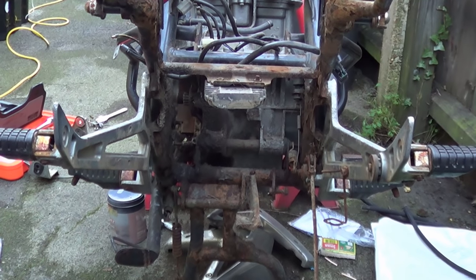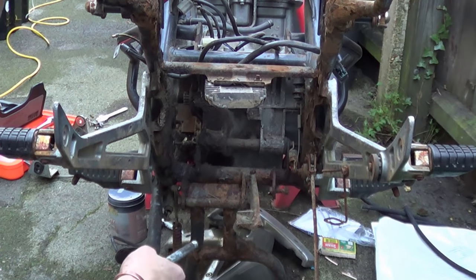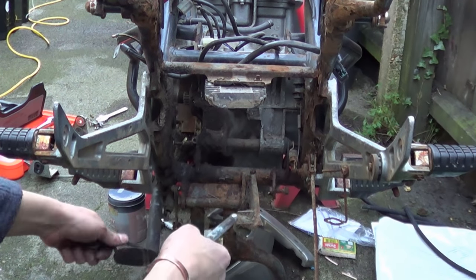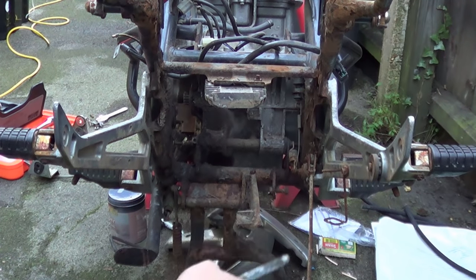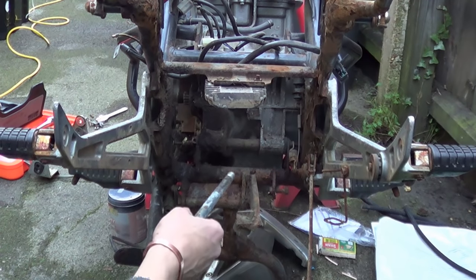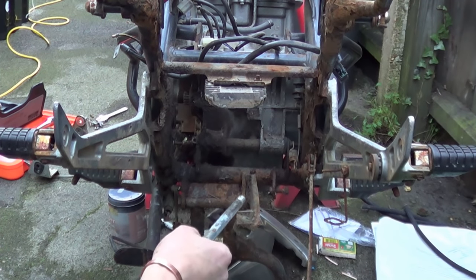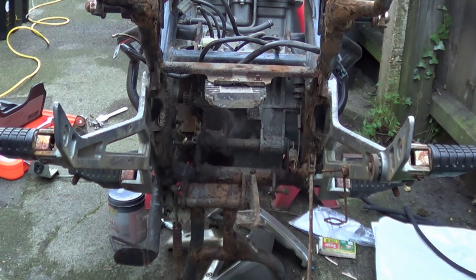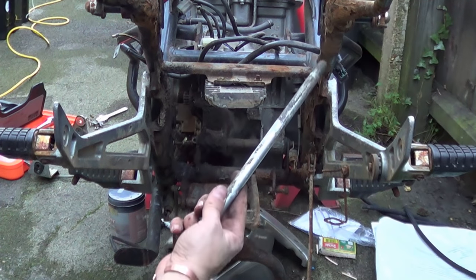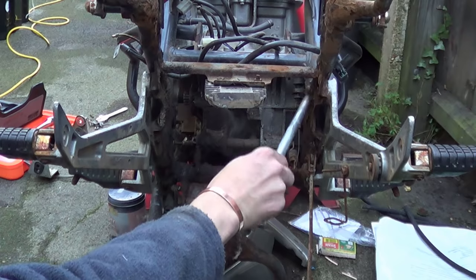So you can see the underside now. What we've got is the rear stand and all the spring mechanism, the side stand and stuff like that. That's the bolt that holds on the exhaust that I didn't show you. We've got the pivot assembly for the rear brake, the rear pin - the rear lower transmission pin there - that holds the bottom of the engine and the back of the engine to the frame. We've got a rectifier and there's a rubber stop there for your centre stand. And as you can see in here, it's just coming apart - it's just rubbish.